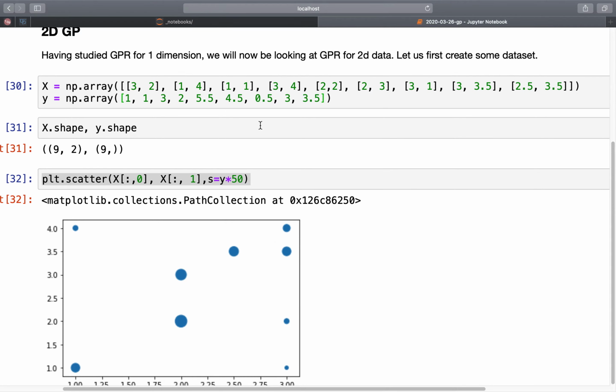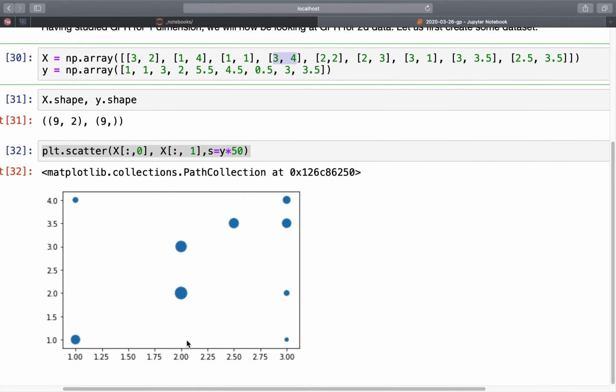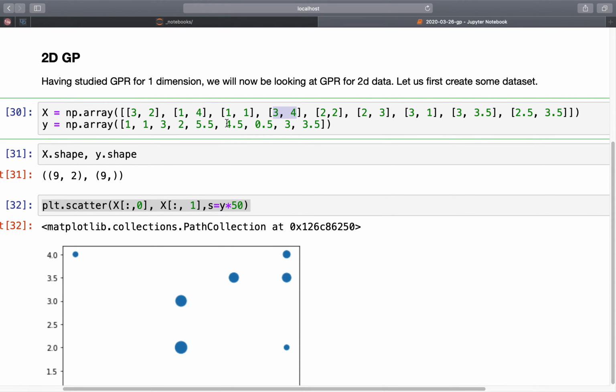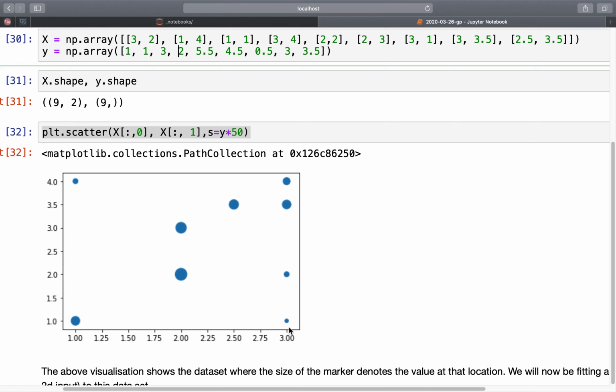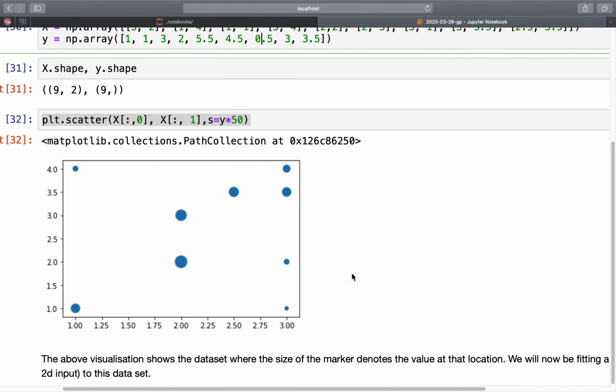So for example, we have 3, 4, so x equal to 3, y is equal to 4, and the corresponding value is 4.2, right? And we also have the smallest point, 3, 1. So at x equal to 3, y equal to 1, we have the value 0.5. Right? So these are the set of values.